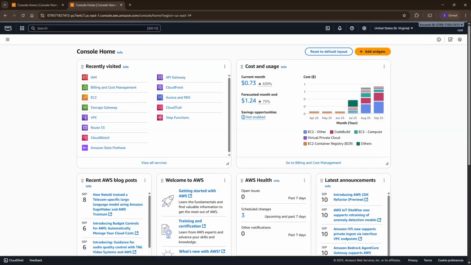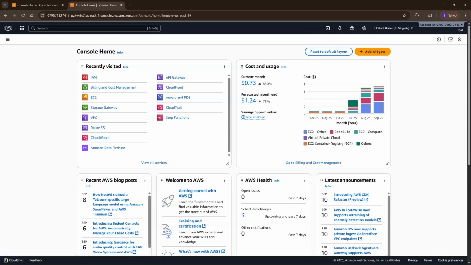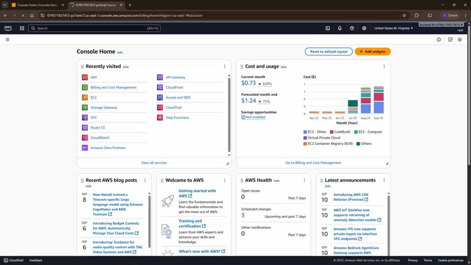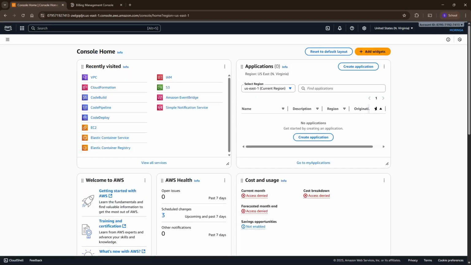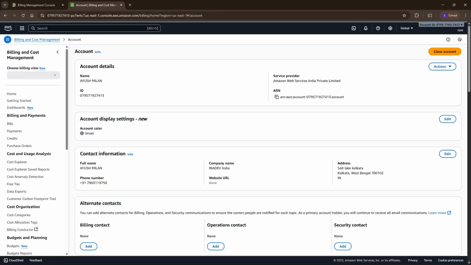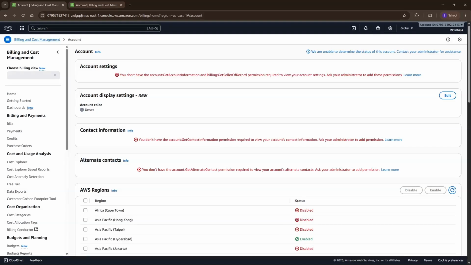The new feature of AWS is to color your account if you are working on multiple accounts at a single time. Just go to this and click on here. This is my root account, and one of the users of it is this one. This is the root one, and this is the one user which you created, which won't have the full access.